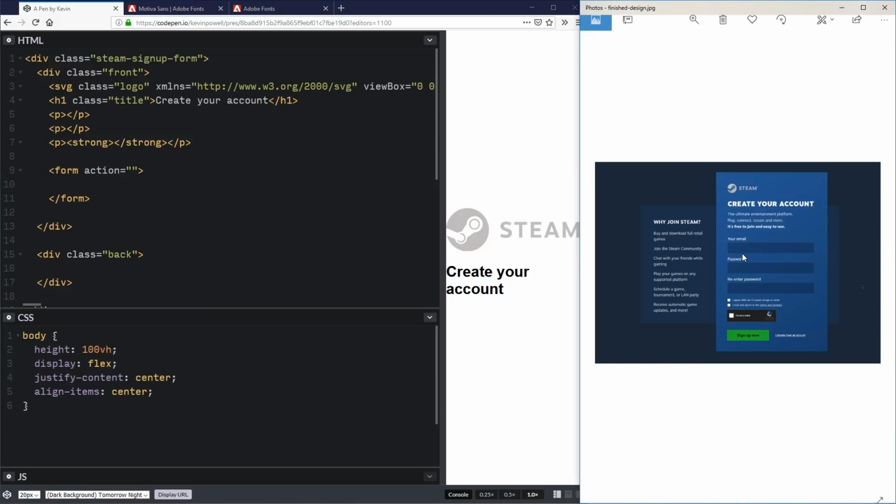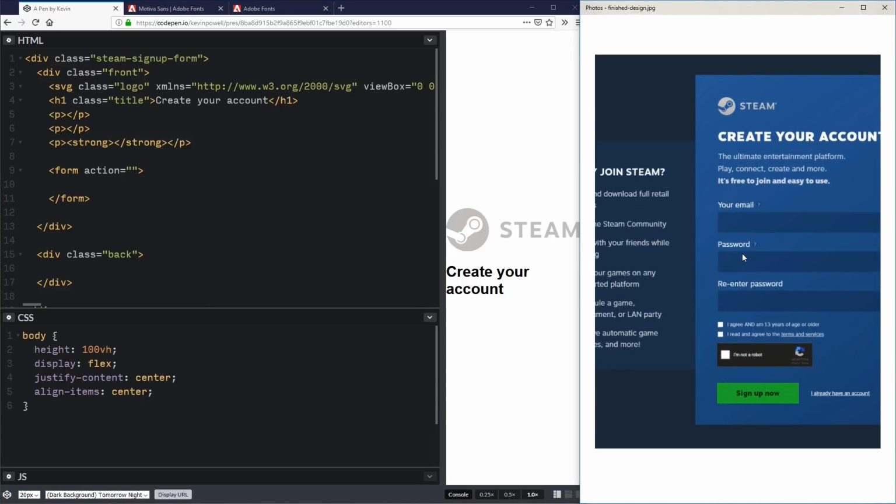So let's actually zoom in on this a little bit so we can take a closer look. So I have my email, I have this little thing here that's going to be like a hover on there, and we'll get a tooltip that pops up. And we have my label, that's not my label, my actual input that's here. So we'll start with a label.